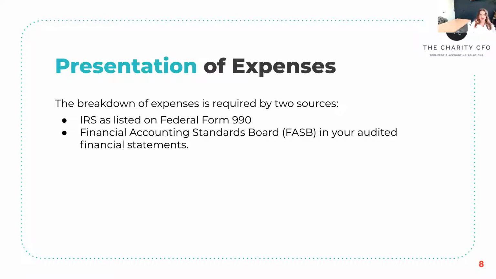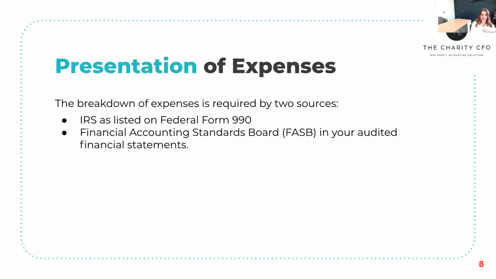This is typically an allocation made in the preparation of a schedule that's done at the end of the year, generally. Now, some organizations will have it naturally embedded within their QuickBooks system, and we have a really quick and easy way to run that report. And I'll show you all what that looks like in a little bit. But just know that it's required by two sources.